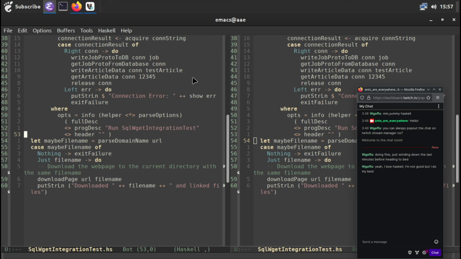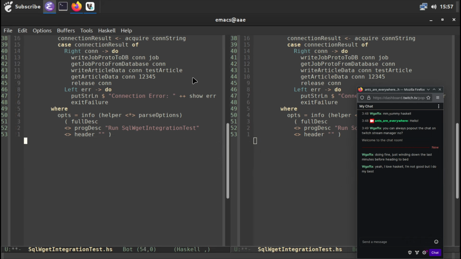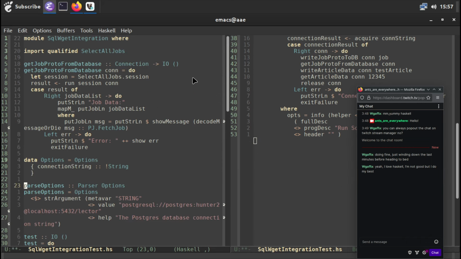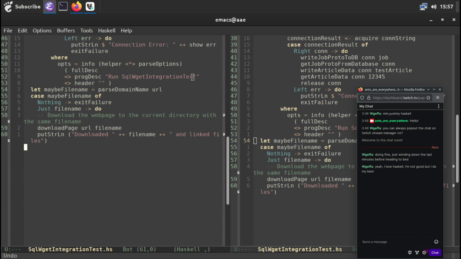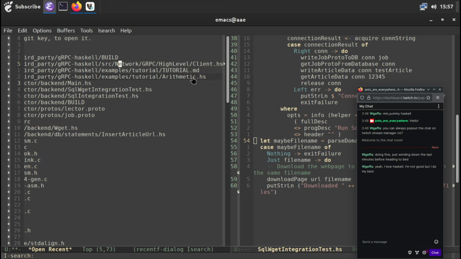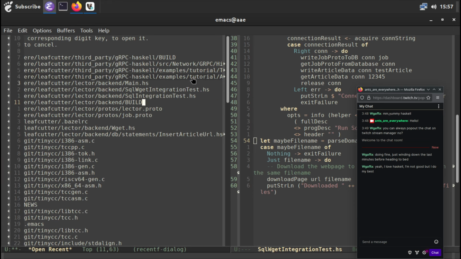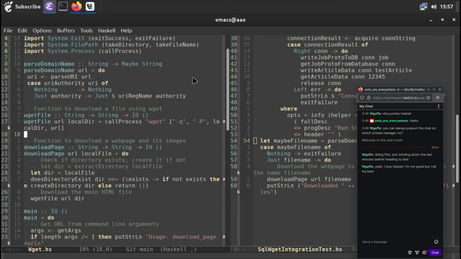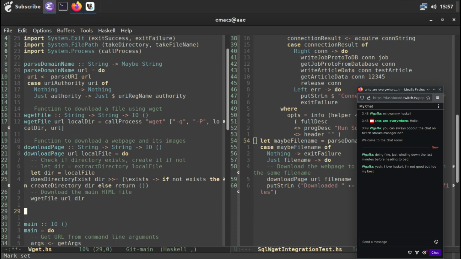But just for the sake of doing something at all, let's just have a function in wget and call it download page or die. And it will basically just be this.